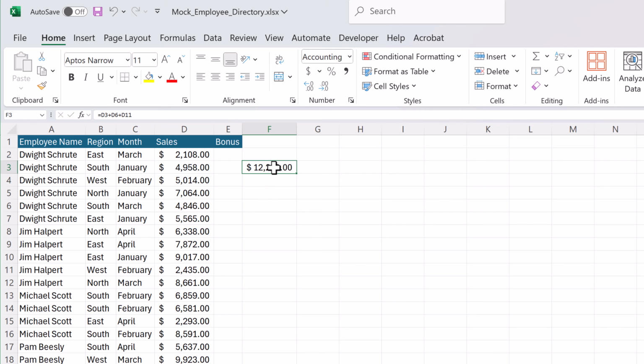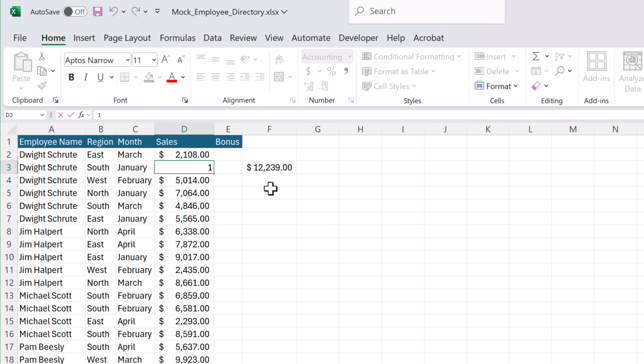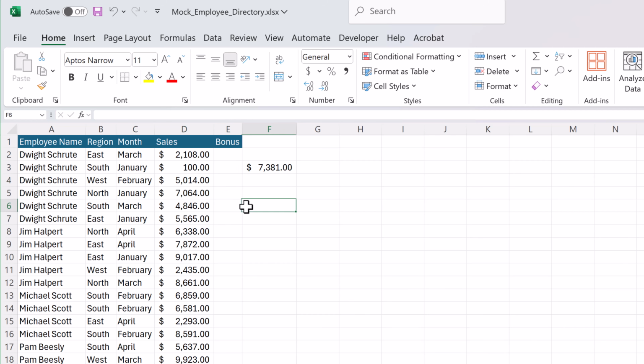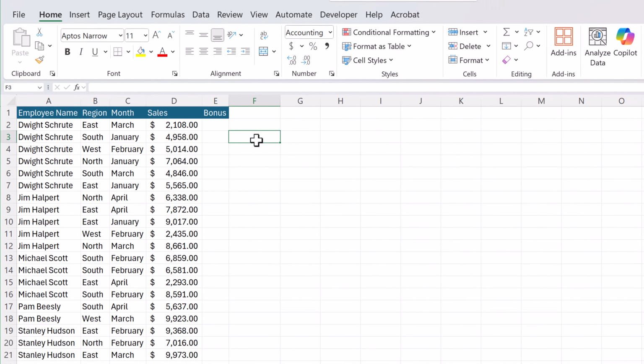But now take a look at this. If I go to D3 and watch how fast this number drops, I'm going to put 100 in here. As soon as this gets entered in, this changes. So that's why cell referencing is a much better way to do this. But an even better way is to use the functions. I'm just going to go Control Z, put this back, and hit delete.